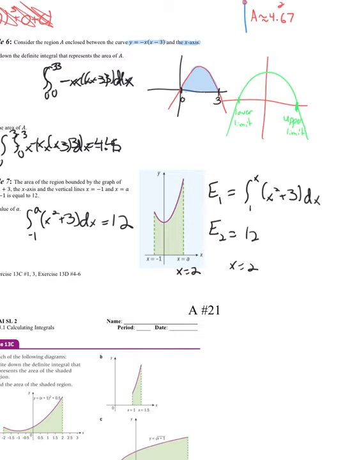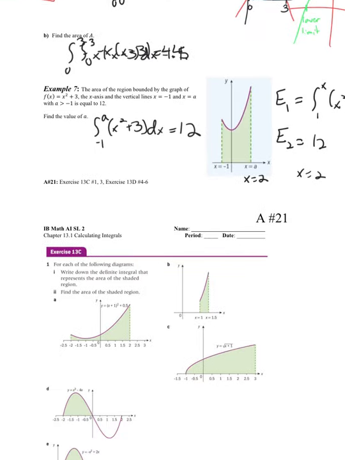Okay. So, yeah. I still got x equals 10. Yeah, exactly. So Lola just did the thing for the last equation and you guessed. That's perfect. I like the guess and check method too. She did what we did in example 6 and she just tried a number, like, hey, let's try 1. So from -1 to 1 and the area wasn't 12. Let's try 2 from -1 to 2 and the area was 12. So she did a guess and check method, which would also work for this. All right. I still got 10 and I don't know why. Still got 10. Okay. I don't know why either. I'll try and work that out with you though after I let everyone else go.